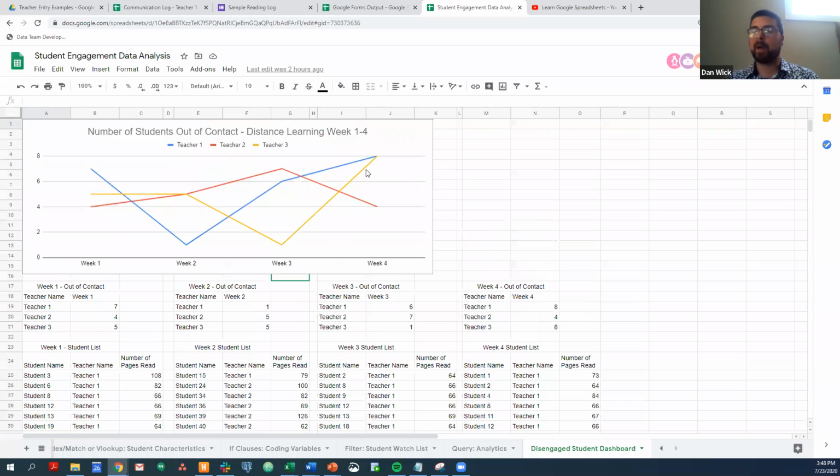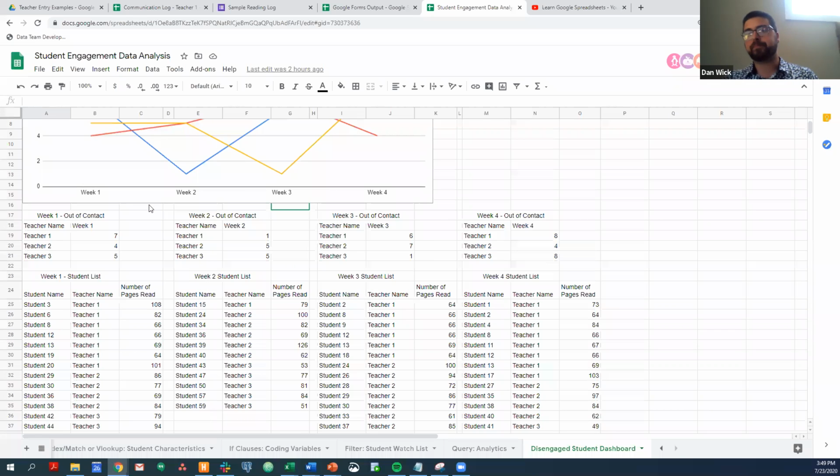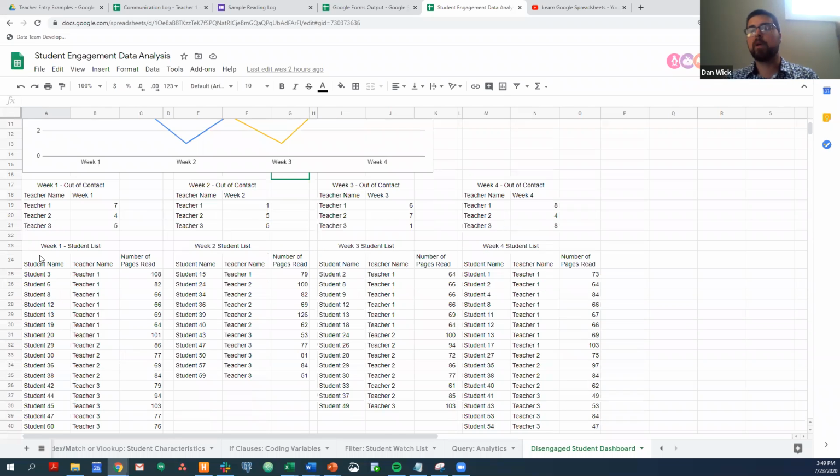What's awesome about the query function as well is that you can use the tables to create graphs. So the data will feed a graph, whereas it's much more difficult with a pivot table to do that. You can create these things dynamically and they'll dynamically update, your graphs will change and shift. So when you're trying to build some kind of dashboard or visualization for the board, this is a super effective way to do that. And then down below, we are again bringing in data by student.